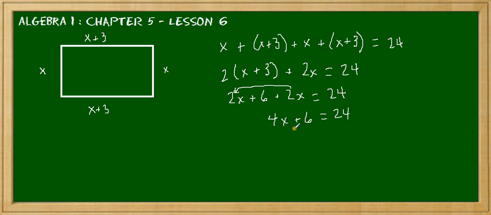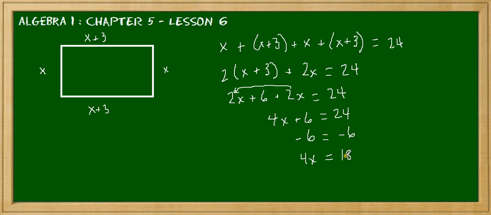That's all we did. But now we have to apply what we've learned in our previous chapter, right? It was where we do what we do to one side of the equation to the other, and we're going to isolate the x and we're going to solve for x. So in this case, I would subtract 6 from this side so we can isolate the x on one side. So I would have to subtract 6 from this side as well. And that would now give me 4x. And I'm just going to write it over here because the two 6's, the positive and negative 6, will be equal to 0. So we have 4x is equal to 24 plus negative 6, or we can say 24 minus 6, and that would be 18.